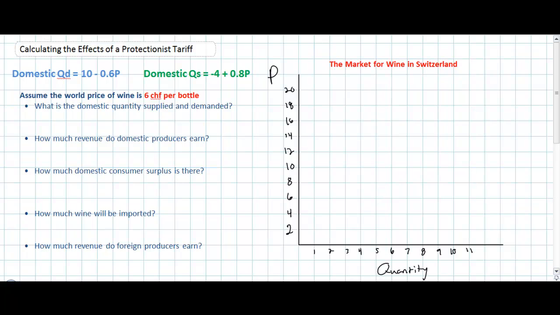First, let's look at the market we're going to examine. This is the example I used in my class just yesterday. We looked at the market for wine in Switzerland. We observed that when you go to a grocery store here, there is actually a very small quantity of domestically produced wine available. And in fact, the vast majority of wine we buy in Switzerland comes from places like Italy and France and Spain and South America and the United States of America, Australia, and so on. So we're going to look at this market in today's lesson.